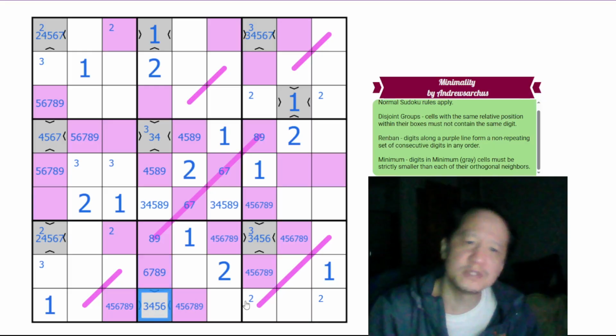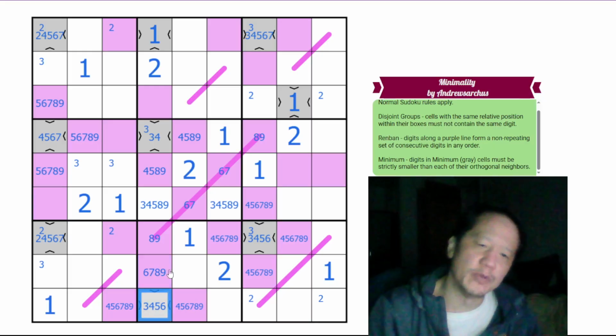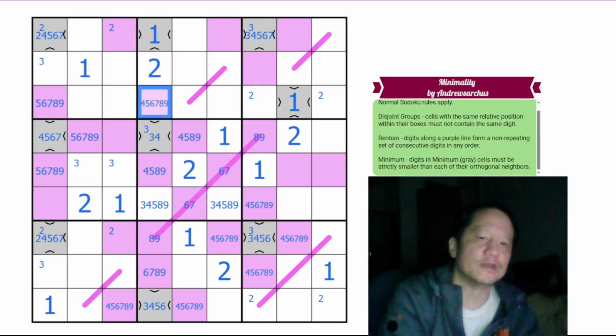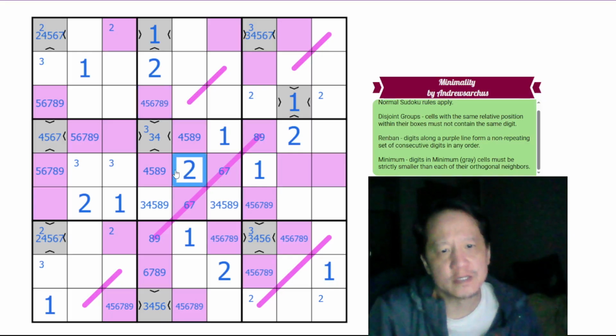Why can't this be 7 again? Oh, because you can't have 8 and 9 there. So this definitely cannot be 7. So we're guaranteed a 6 or 7 here, and it could be both. So it could be 7, 6 there. And this is obviously greater than 3. But that doesn't tell us much.